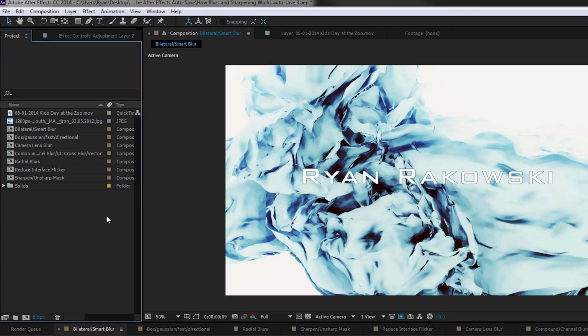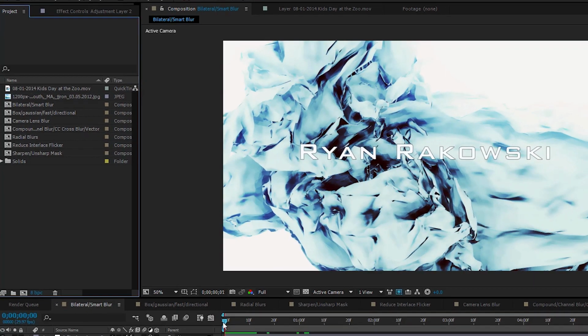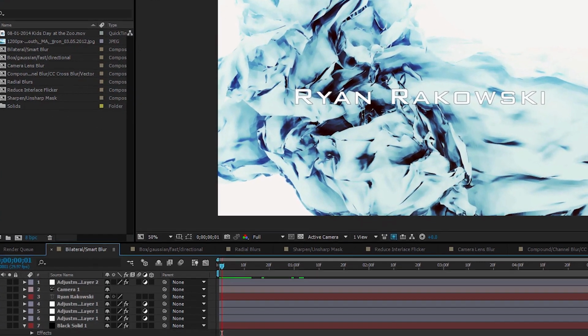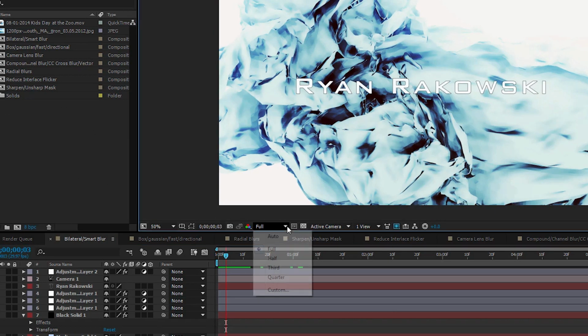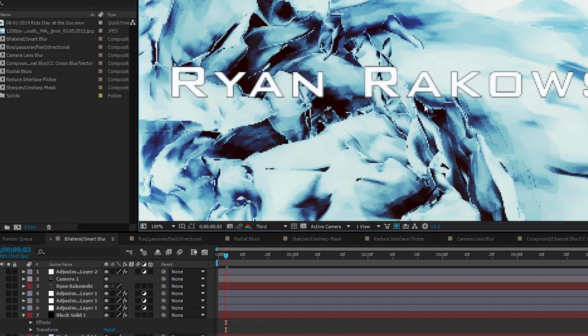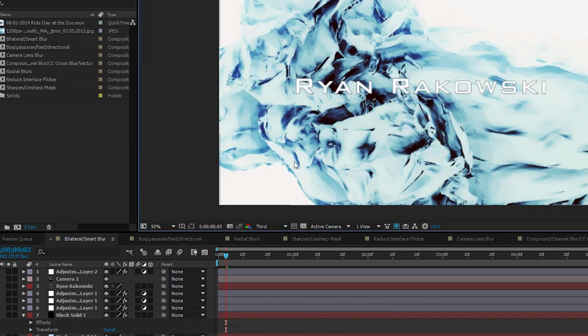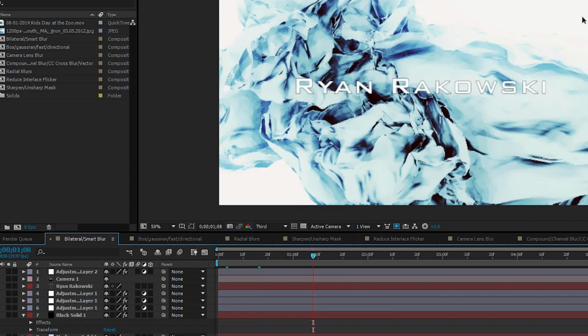Another thing that you can do is to just pre-render nested compositions. So this composition that I have right here, what we can do is just render it out. Another easy thing you can do is to just lower the resolution. This isn't the resolution of your After Effects project, but just your preview window. I just lowered it by a lot. However, it's sort of buffering a little bit faster.